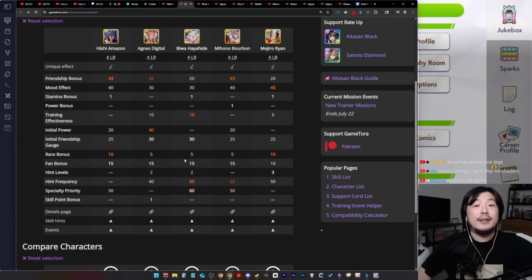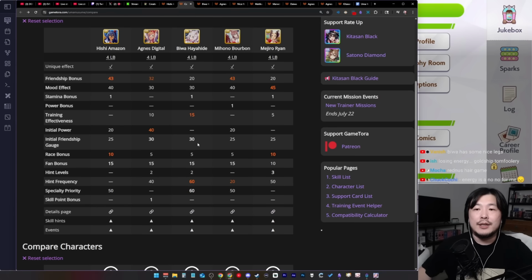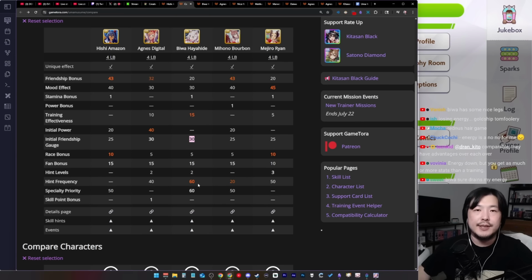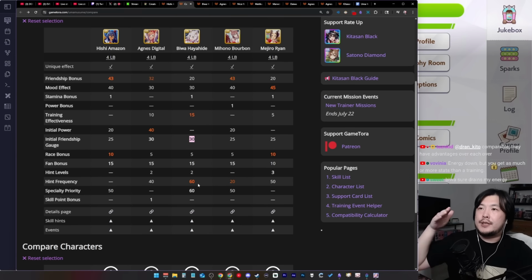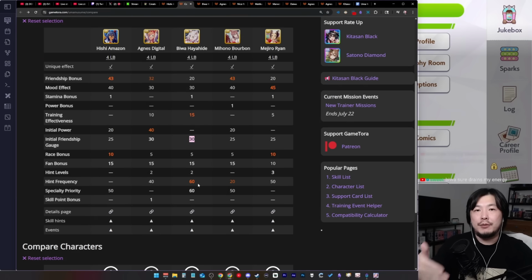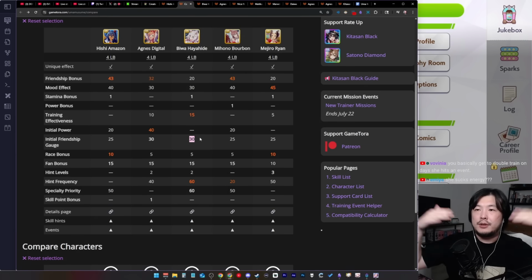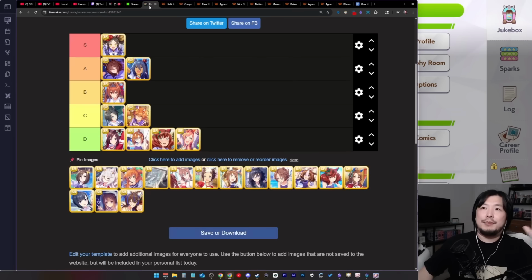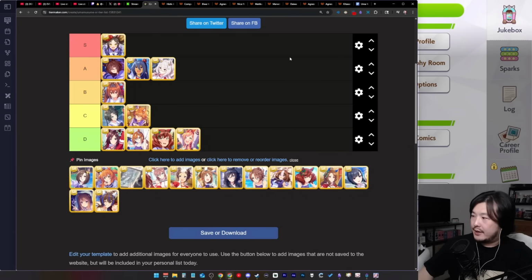She also has hint levels on top of initial friendship gauge. What does that mean? Or I'm sorry, hint frequency. It means that she'll have a hint more often, and a hint gives you 5 more friendship whenever you train with them when they have the hint. So she's one of the easiest cards to build friendship with. And the faster you can build friendship, the easier it is to build your friendship with all your support deck, right? And the faster you'll get to friendship training. And then you have all these passives. So Biwa Hayahide is absolutely going to land herself in the A tier.